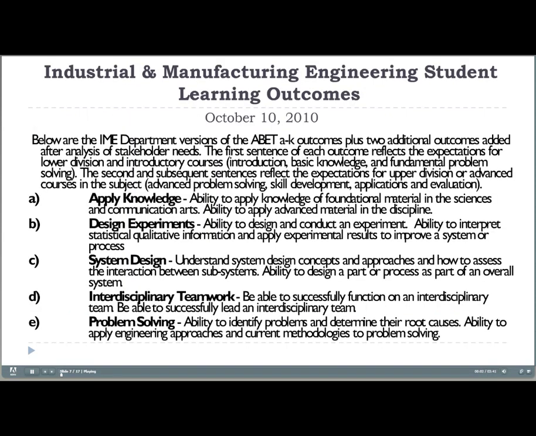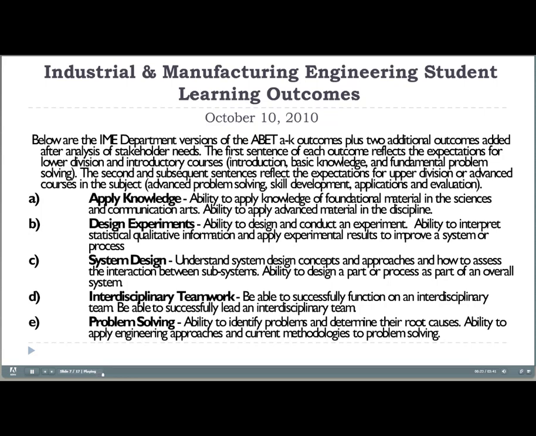Now we get to the IME department's student outcomes, and you can see that we have A through K, but here we have our definitions of what those are, which are based on the intent of the ABET A through K definitions.